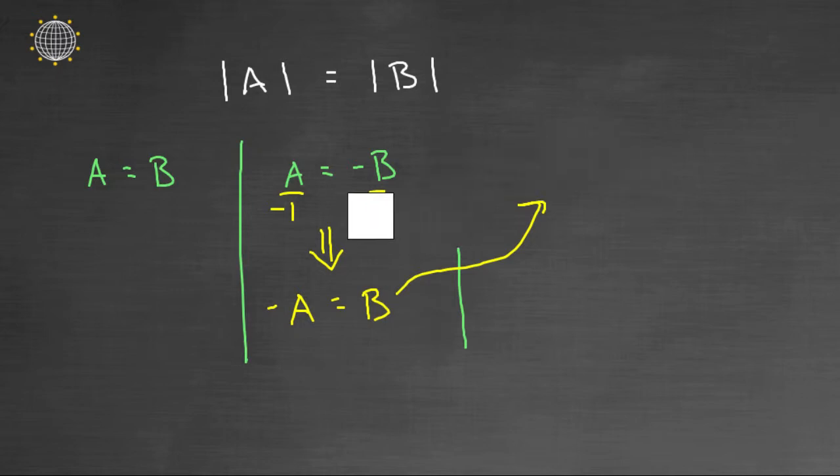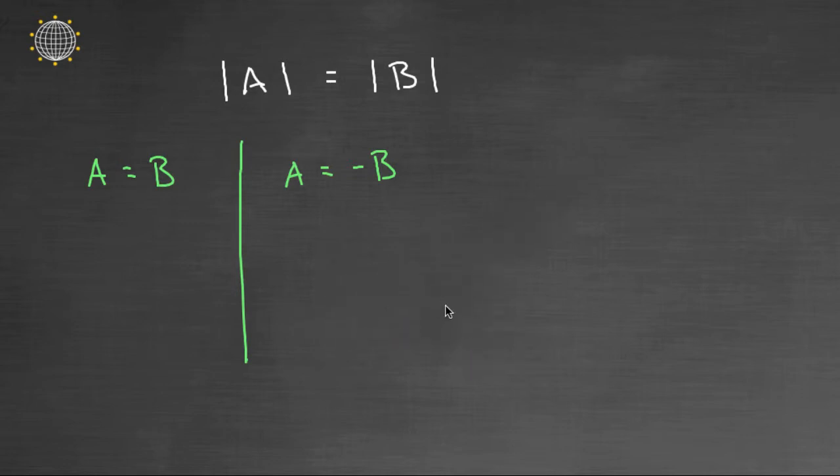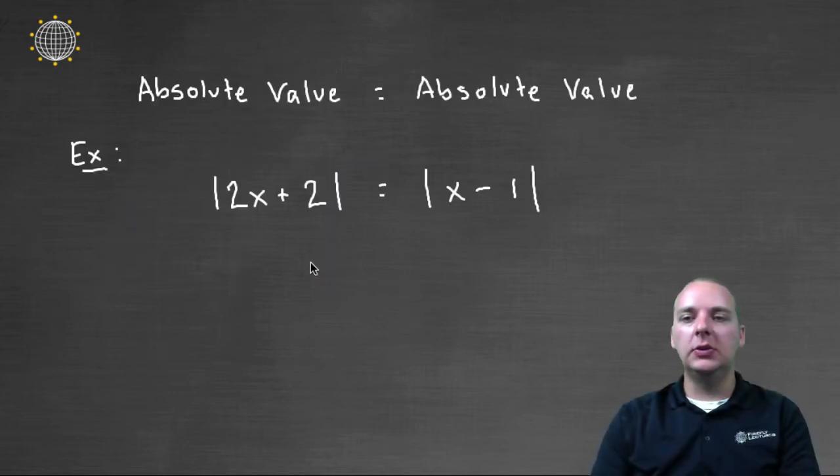So if I erase this and just keep the first 2, this is in effect what we have to do in a practical sense. If you have the absolute value of one thing set equal to the other, then basically what it boils down to is setting a equal to b, and if they match, then you can solve that to get whatever answer for x that you need. Or a can be negative b, which, between me and you, is actually the same thing as b being negative a as well. So we can solve both of these, and that'll lead us to our answers.